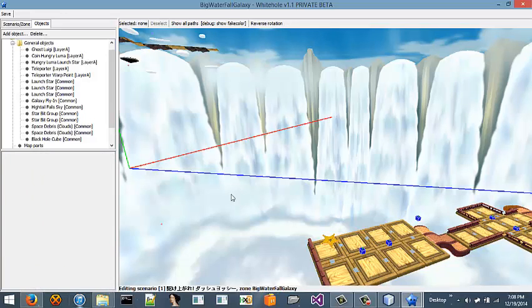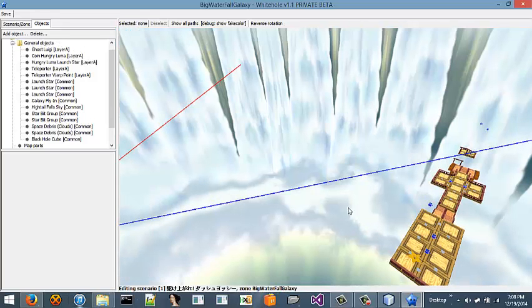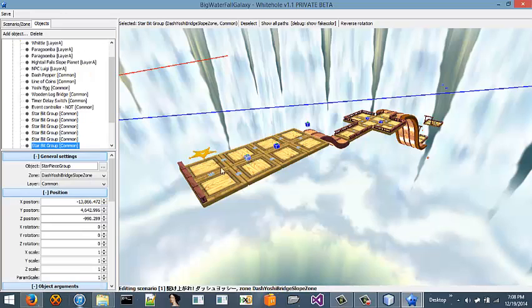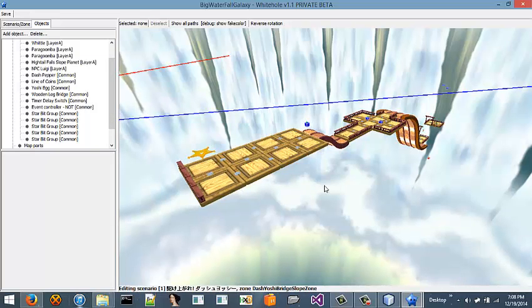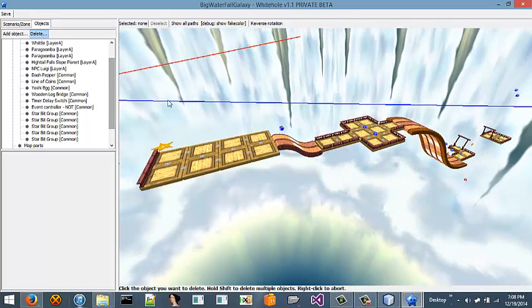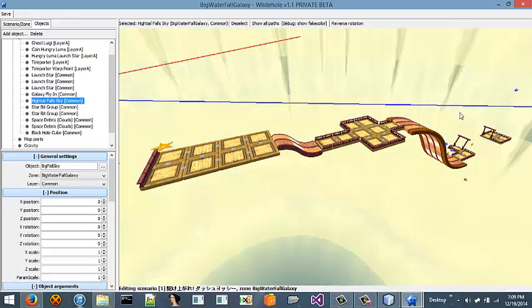Now let's say we just want to delete some objects because we don't want them there. Like, this star piece group sucks. This is a circle of star bits or a line of star bits if it's assigned to a path. Now, let's just delete it. It's gone. But wasn't that a hassle, hitting that and hitting the delete button? Well, you can hit the delete button right here and just click on an object and it'll disappear. But something else special you can do is hit delete, hold shift, delete, delete, delete. It deletes multiple objects at once, but once you release shift, you have to hit another object, delete another object before it aborts, and then goes back to regular clicking on objects and selecting them.